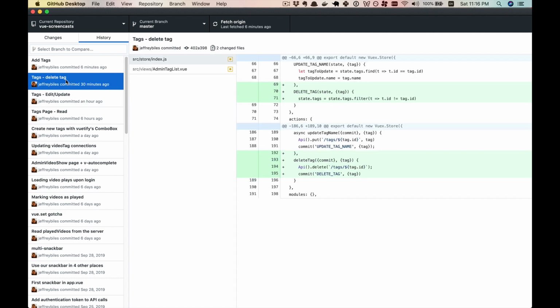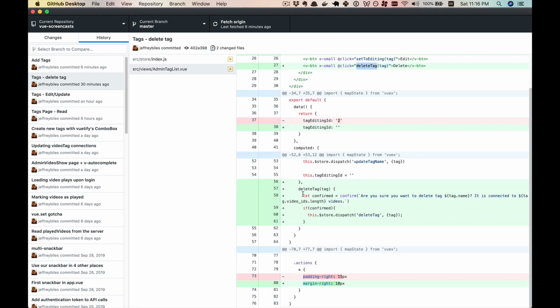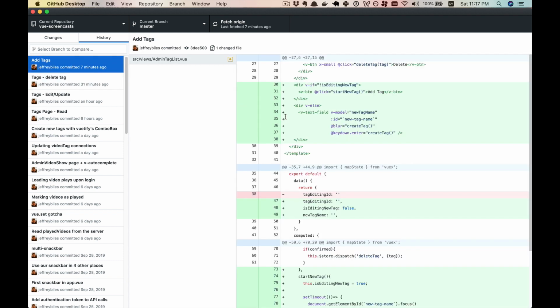All right, then when we're deleting the tag, we will have our button. We click it, it calls this method, and we use our confirm box, dispatch to the store, and nothing new here. Call the API and then commit a mutation. And then when adding tags, we were able to reuse a lot of the concepts that we learned when editing and updating the tags.